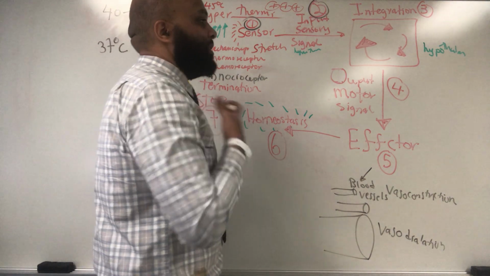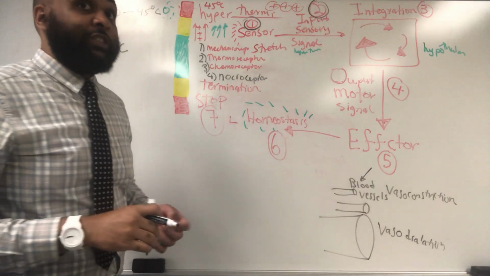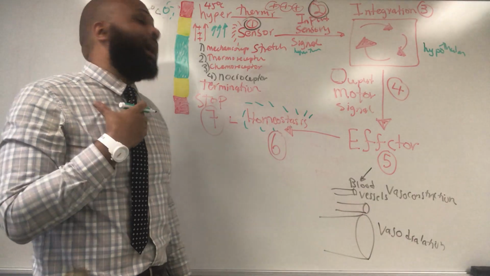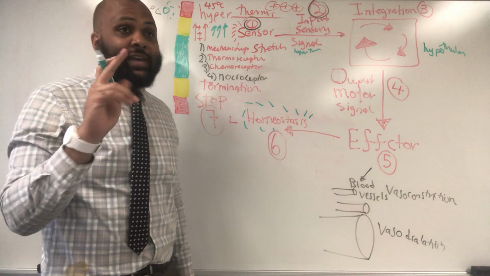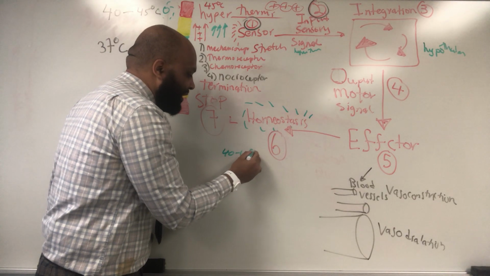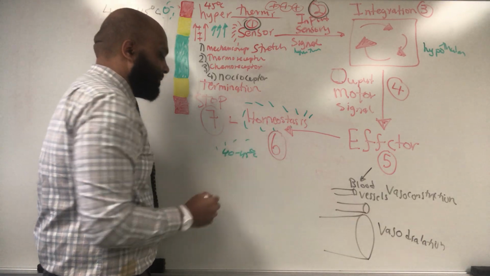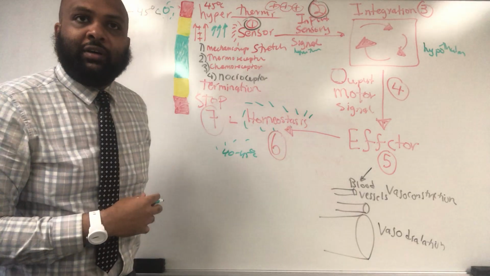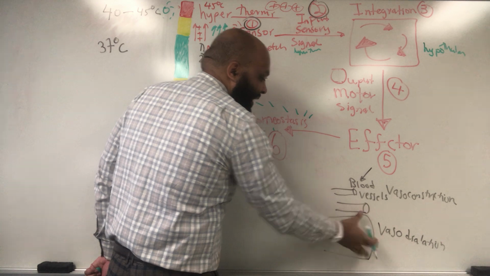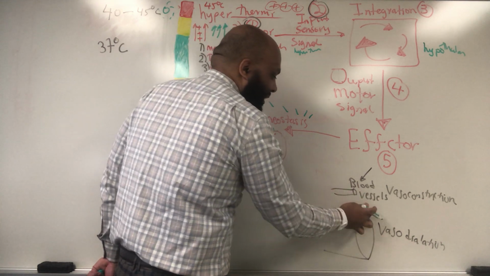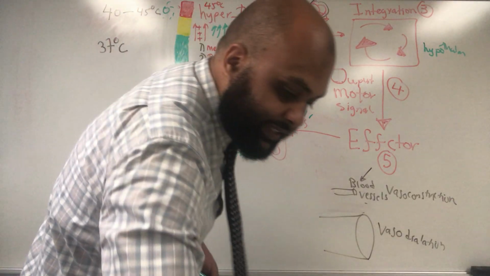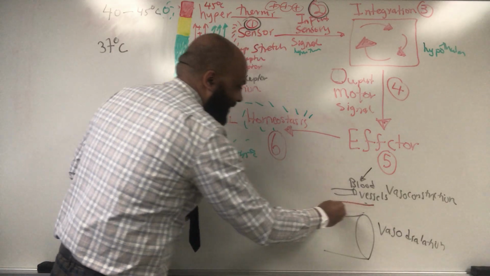Now, what helps us? We talked earlier today about temperature, about heat gradient. So now when you're so hot, we said it's 40 to 45 degrees Celsius. Your body is too hot. The air is warmer. So what's going to happen is your hypothalamus is going to vasodilate the blood vessels closer to your skin.